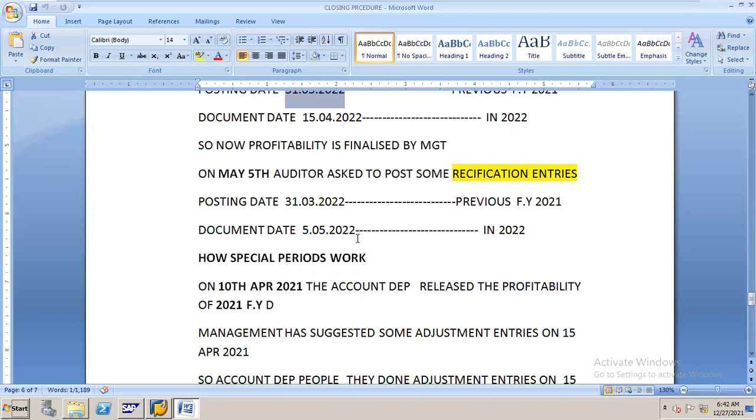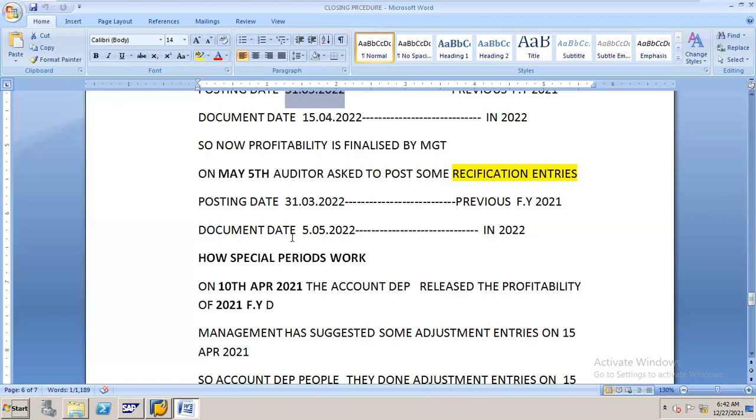Now again, on May 5th in the new fiscal year 22, the auditor came and said to post some rectification entries on the profitability. So again the end user has to give the posting date 31st March only, which is the 21 fiscal year.